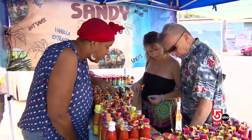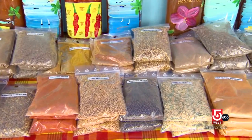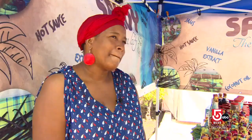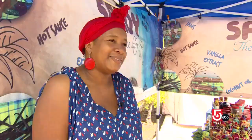Sandy sells dozens of Caribbean spices which can turn any dish you make back home into an island feast. You could use magic spice, which is good for the meat, for chicken and pork, if you're going to barbecue, stew, or grill. And we also have one for the fish as well, called fish spice. All those containers are hand painted by Sandy herself. Do the spices sell themselves or does the artwork help a little bit? The artwork does help because people, when they choose, like for example a jam, they will look for the painting, which picture they prefer most. So yes, I would say the painting does make a difference.